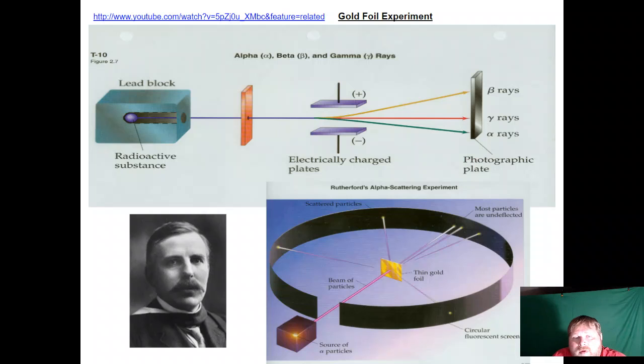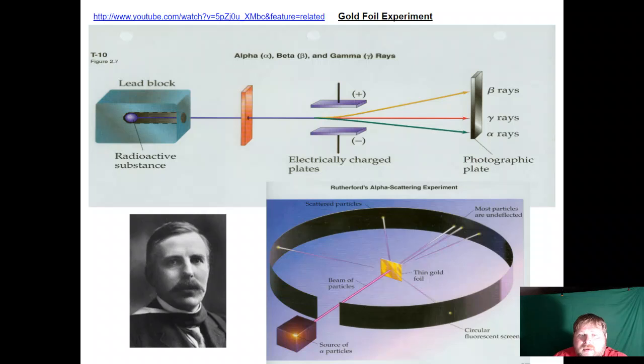Part of this experiment would tell Rutherford if Thomson's model of the atom was correct. Remember, Thomson's plum pudding model proposed that the atom was just a diffuse positive cloud, so something kind of insubstantial, where the little tiny electrons, real tiny, and not much mass, were kind of spread out through there. Well, if that was the case, then this alpha particle should just tear right through the gold foil, very thin gold foil, and pass straight on to the other side.